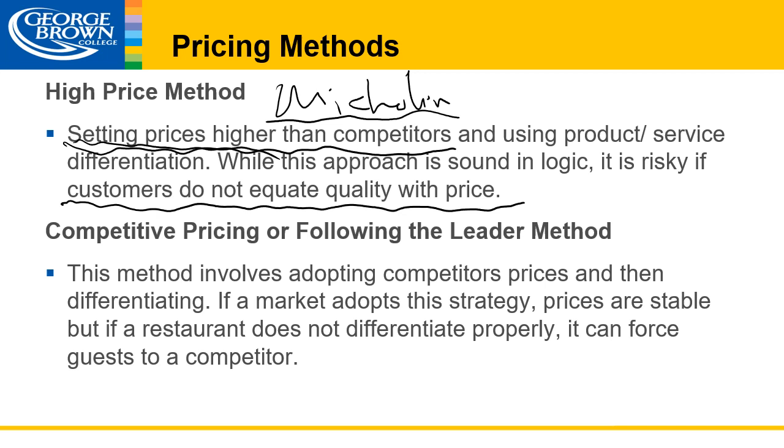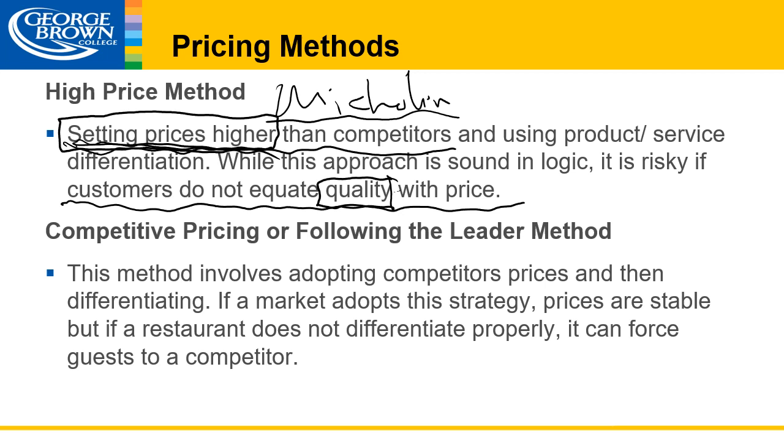Okay. Another example is some research that they did on Michelin star restaurants. They found that when they were going through the process of getting their certification, they increased their price. They've also found that when they got a Michelin star, their prices increased on average by 50%. Now, why did they do this? Obviously, they're setting prices higher than their competition, but because there's a certification saying this is a high quality restaurant because it gets a Michelin star, those restaurants increase their price drastically. So that is a great example of the high price method in Michelin star restaurants.